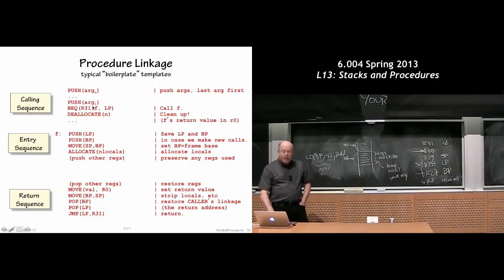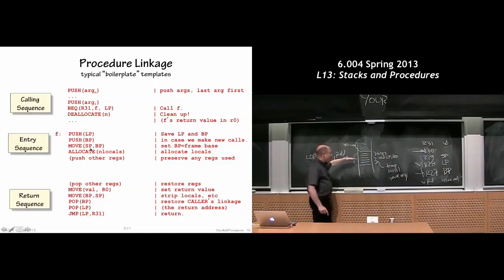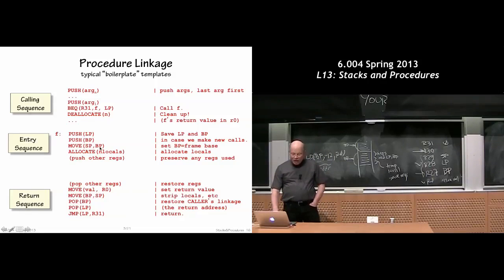Entry sequence, I save the LP and BP registers. I make a copy now of the stack pointer, and that will become the pointer to the activation record of the current procedure. I go ahead and allocate other variables and save any registers that I want. And then to leave the procedure, I basically undo all of these things. So you can see each one of these guys here is really the opposite of what happened there, in the opposite order. Right? So if I push R1, R2, R3 on the stack, I pop them off, R3, R2, R1. And so this is really just undoing in the reverse order everything I did here to build the record. I'm now unbuilding it. Yes, ma'am?